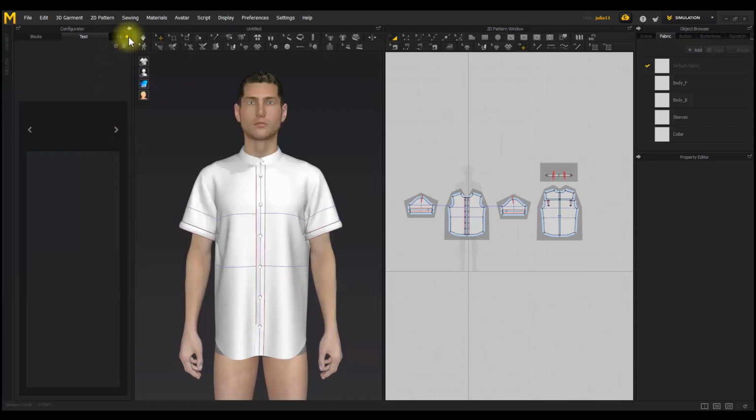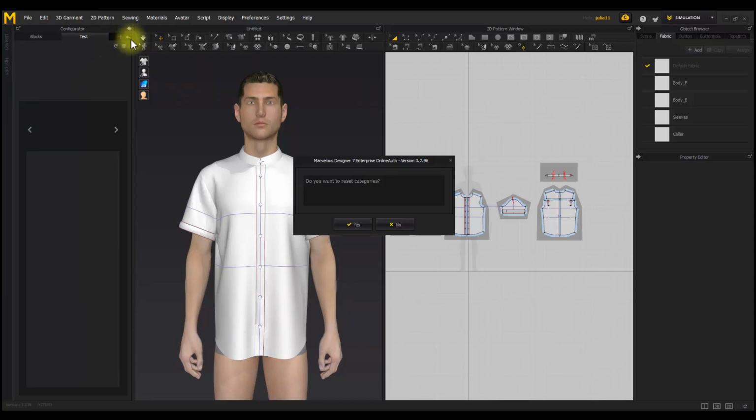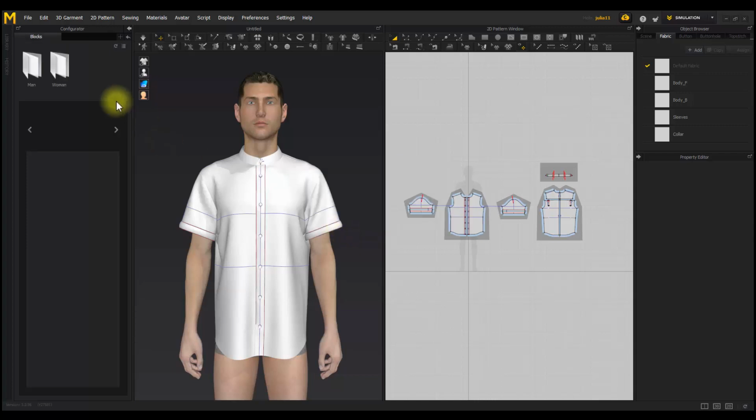You could also reset categories. If you click on the Reset arrow button on the right side of the window, all the tabs except the default Category tab are deleted. In the Category tab, there is an Update button on the right side and a Display button to change the view mode.